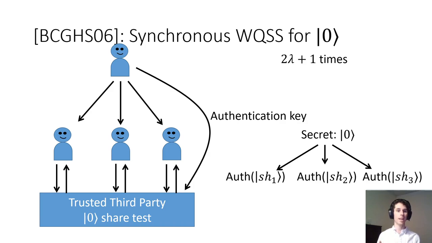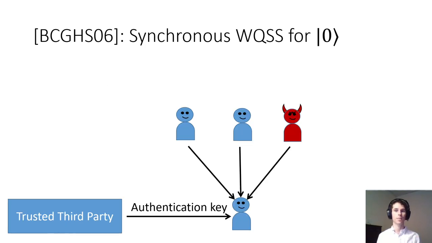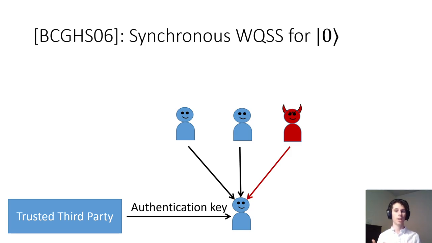They send the results to the trusted third party, who runs a test which checks that all of the shares that each party held are for a zero state. To reconstruct, the parties send their authenticated shares to the reconstructor, and the trusted third party sends the authentication key to the reconstructor. If the dealer was honest, then the corrupted parties cannot tamper with their shares, and the reconstructor can safely reconstruct. On the other hand, if the dealer was dishonest, then the corrupted parties can change their shares during the reconstruction phase. However, the honest parties still hold valid shares, and in this scenario they have enough shares to uniquely determine the reconstructed value.